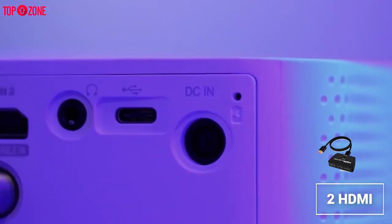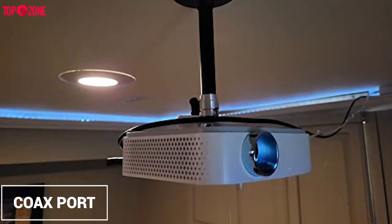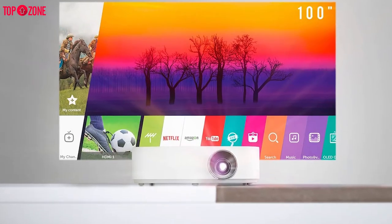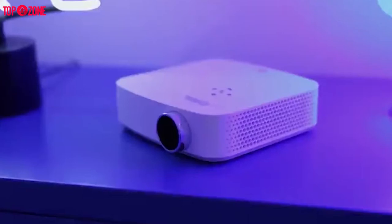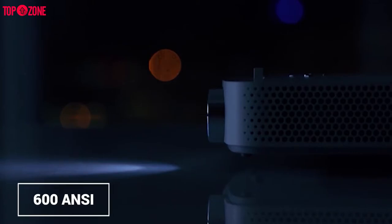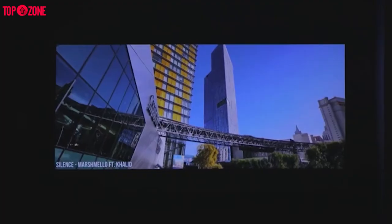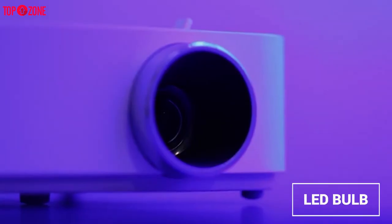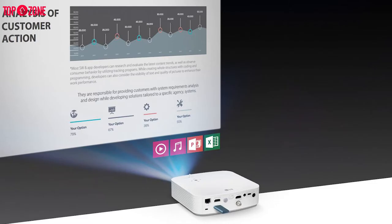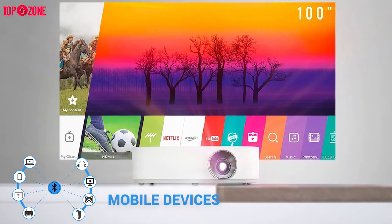If you need to connect to something else, there are plenty of options. You will find an Ethernet port, two HDMI slots, a USB-C port, as well as a headphone or speaker jack. It even has a Coax port to hook up cable service. The projector also has a built-in battery rated to power the projector for up to 2.5 hours on a full charge. It has a maximum brightness of 600 ANSI lumens with a native resolution of 1080p for clear full HD images. The LED lamp is rated to last up to 30,000 hours. Wireless connections also abound on the PF50KA with Bluetooth connectivity for speakers and headphones, as well as screen mirroring for viewing whatever's on your mobile devices.